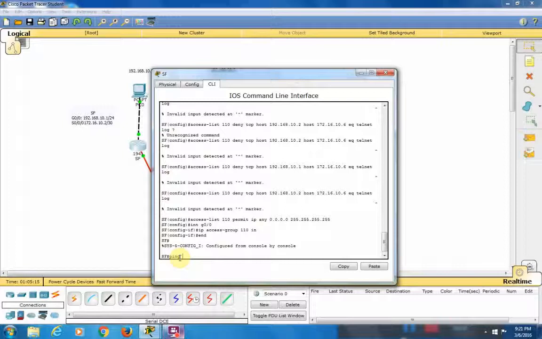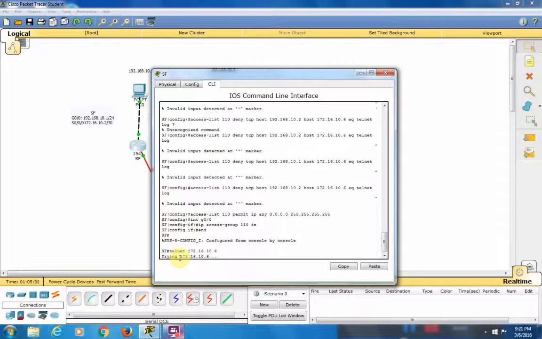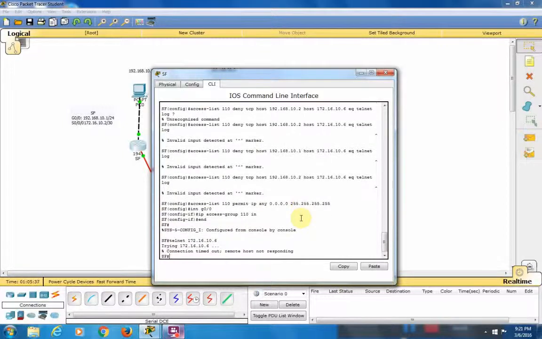Try telnetting from 192. Actually, I should say telnet to 172.16.10.6. And like I said, it should fail, but the ping command should work.